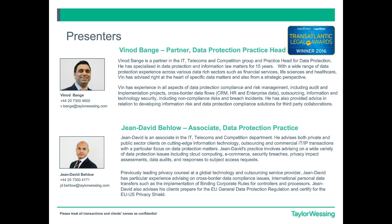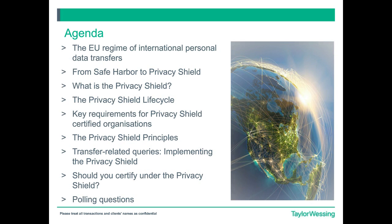As far as the agenda for today's topic is concerned, the focus is to update you on the Privacy Shield and all the things that are key and important that you should be aware of, particularly from the perspective of the key considerations if you are thinking about certifying or if you've already certified recently and are wondering what the next steps are. Many of our attendees are from a range of countries around the world, providing specialist support from London and other jurisdictions outside of the US, and also covering US affiliates and US operations.